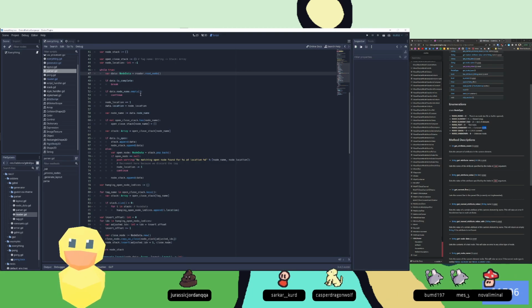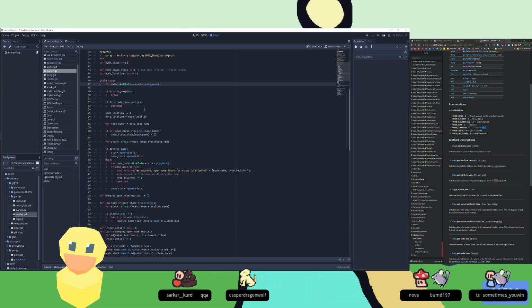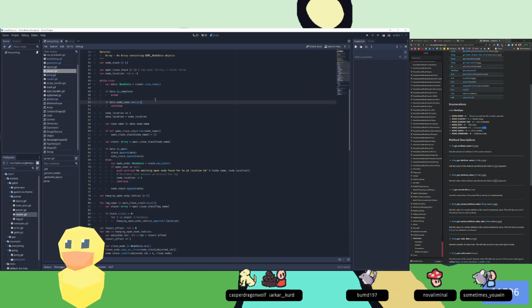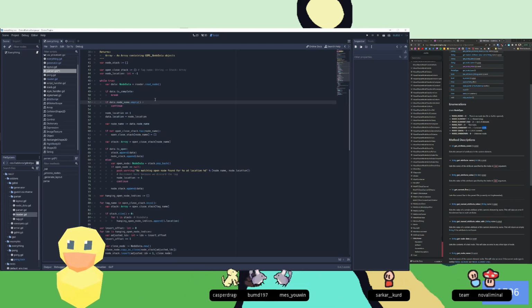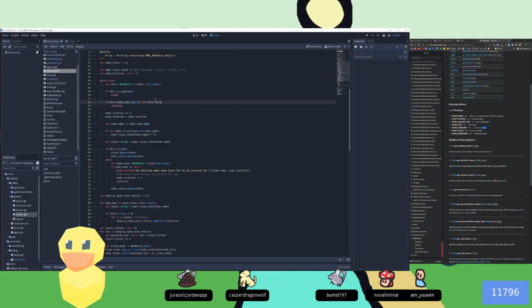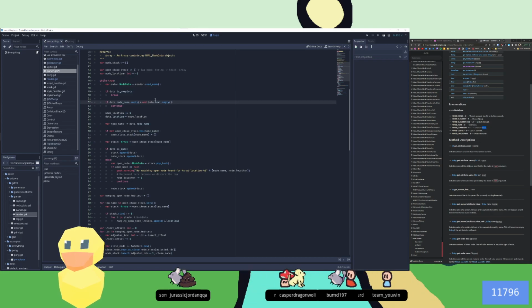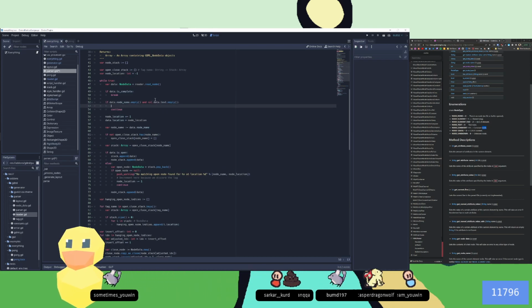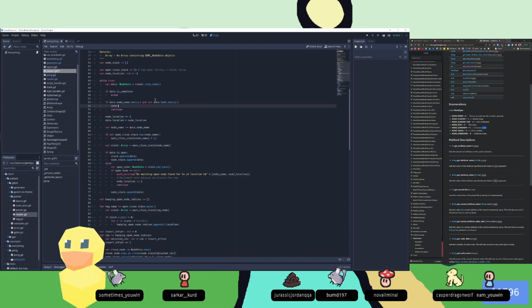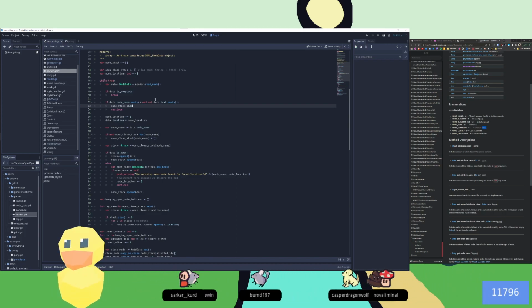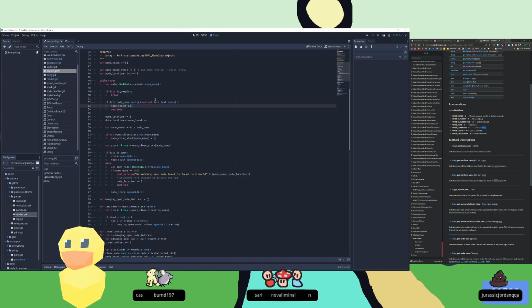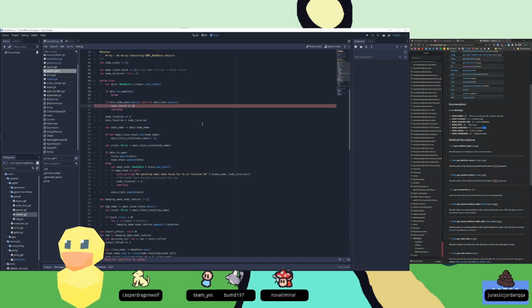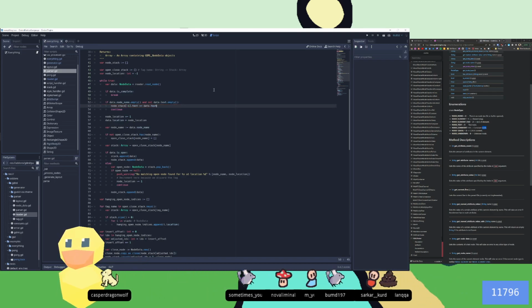But I think here what I can do is if we have some data that does not have a node name, but data text is not empty, then we'll want to do node stack -1 text plus equals data text, something like that.